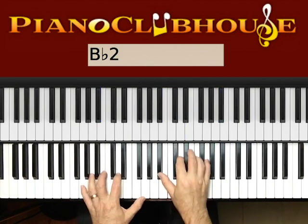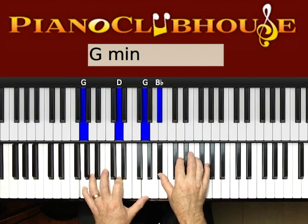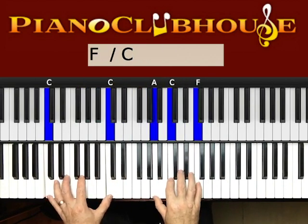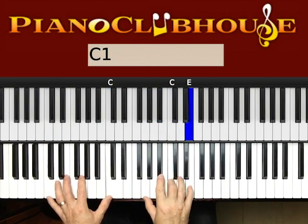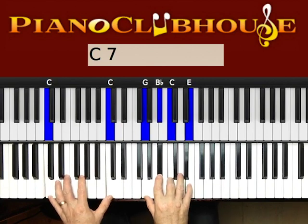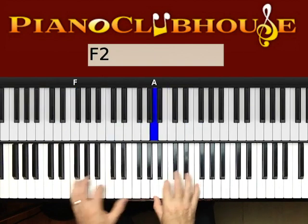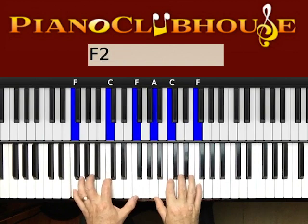Okay, next measure. G minor, so G, D, G, B flat, D, and G. And then this is an F over C, so C in the bass, A, C, F. Now here's this C chord. It's actually C7, or you can do it as a plain C, but C7 is actually a little bit neater. Gives us that full pull back to the F. So the C chord, C's, G, B flat, C, and E, and back to the F.